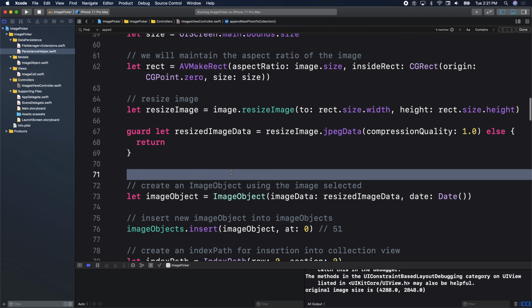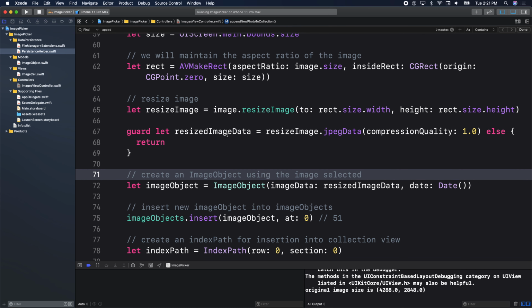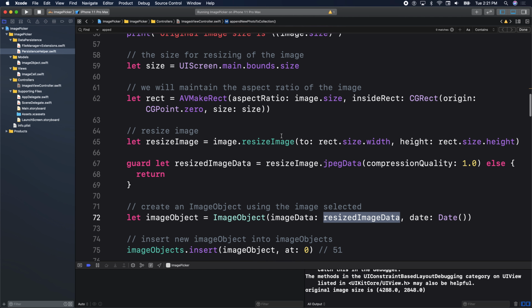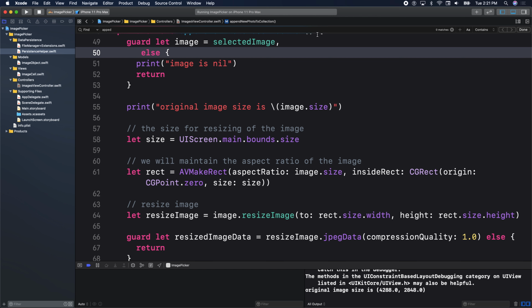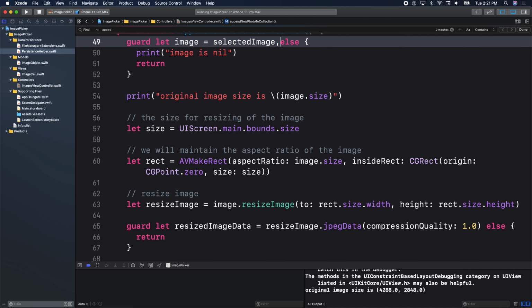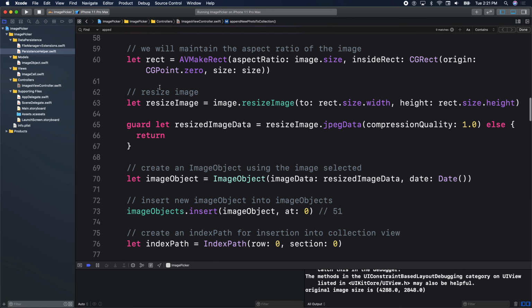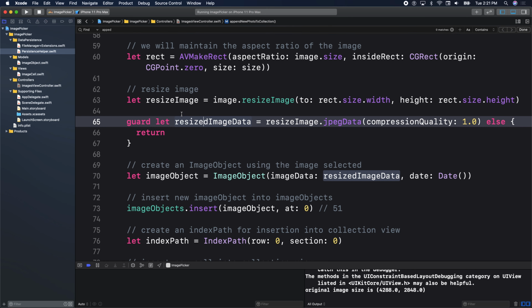Okay, a bit of refactoring, nothing much here, because before we were using the actual full image, but now we're not using that full image. So we resize the data, so we need to pass in a resized data object there. Any questions about that refactoring here? Because before, back in our guard statement, we had this image data. This image data was the raw image size. So now we want to remove this because we're not using that anymore. We're just going to be using the resize image data here.